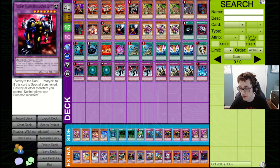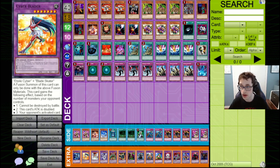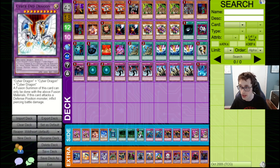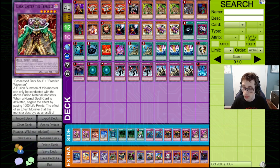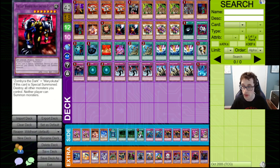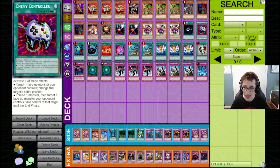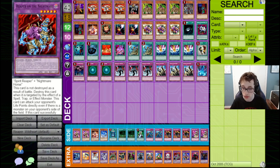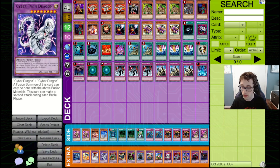For the fusion deck, this is a pretty standard fusion deck for a Stein build — check out my other Reaper format videos for the in-depth card-by-card breakdown. Realistically, it doesn't matter much in this deck since we don't have access to Stein or Metamorphosis, so it'll only come up if we manage to take control of our opponent's monsters with something like Snatch Steal. It is good to know about this utility fusion deck, though.